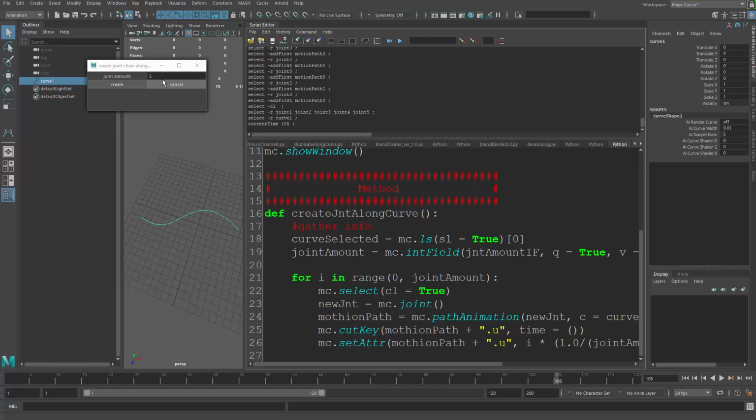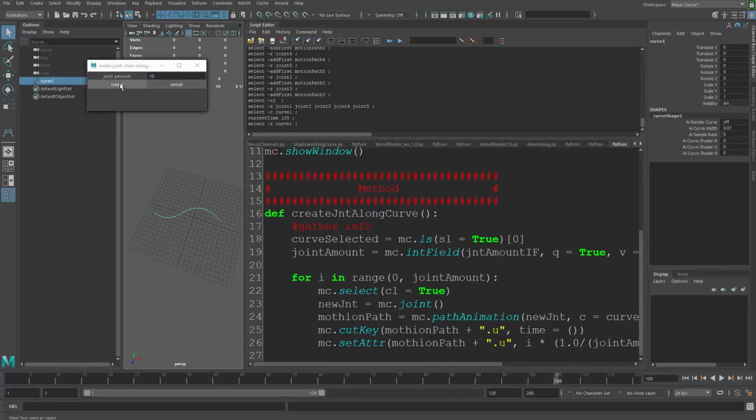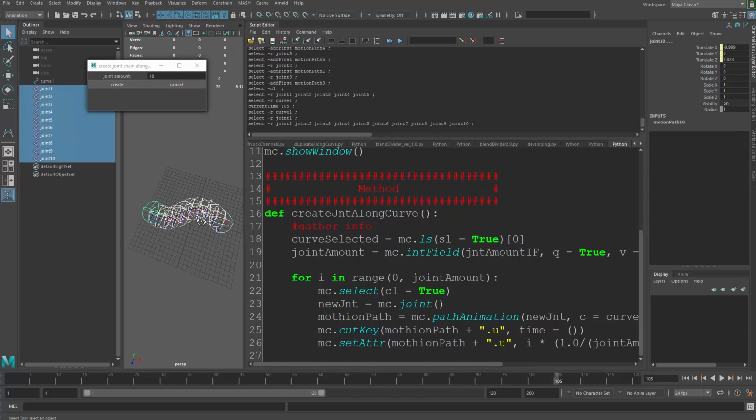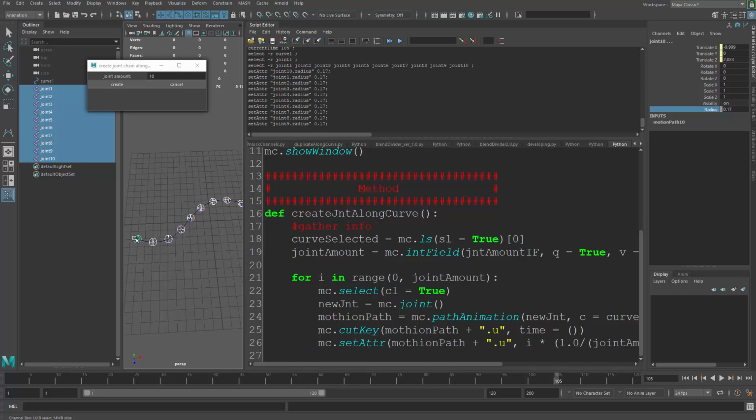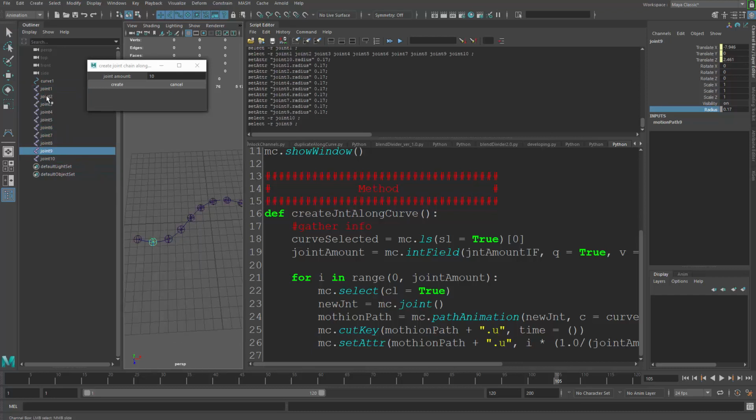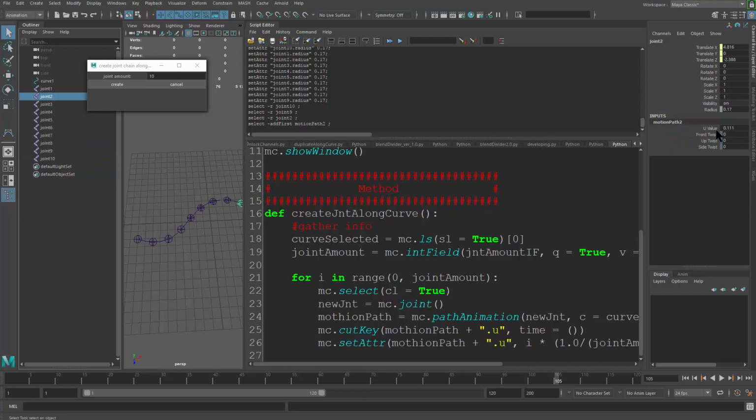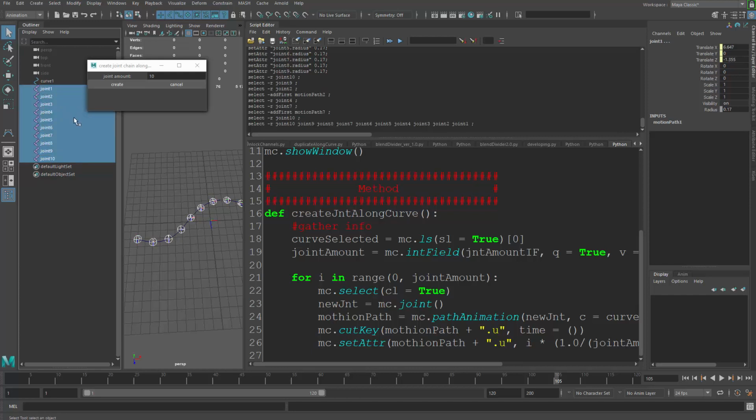Of course, it's going to work for more joints. If you want to go for 10, you can create 10 joints, and they will also be created and eventually evenly distributed. And if you take a look at their values, I could assume that it's maybe 0.11, because it's not going to be easy to divide, but it's good enough anyways.